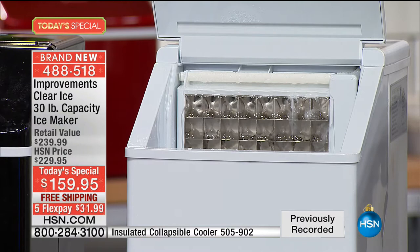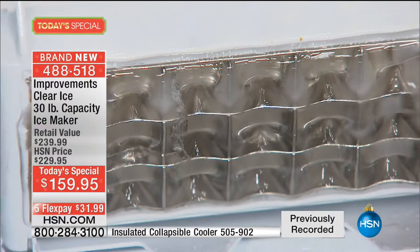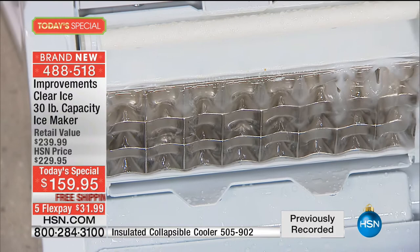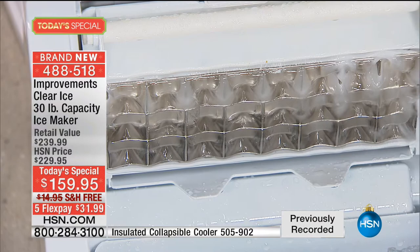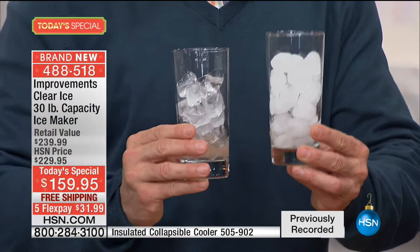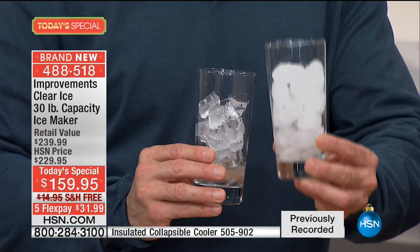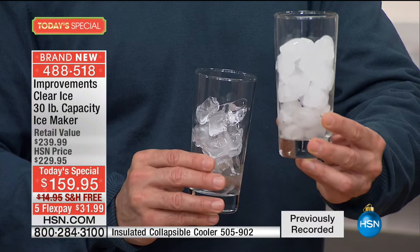That's really at the very heart of our story tonight — the sheer amount of ice this can make, a 30-pound capacity and how fast it can make it. But this is what separates this ice maker from all the others — this beautiful clear ice versus the one that's all cloudy and milky. This is impurities. This is the difference in the ice where you go over to someone's house and say, 'Straight out of the bottle, please — because you don't want this ice.' Until you pointed this out, I never really acknowledged it. I just figured, well, that's the way it is. But now it all adds up — you start thinking about that time you took a sip from a drink and it didn't taste right. It's the ice.